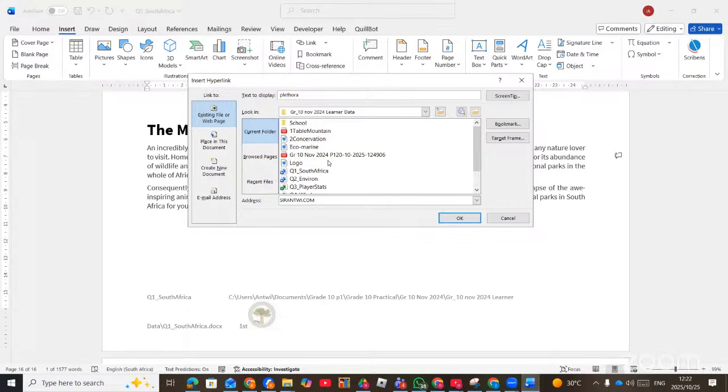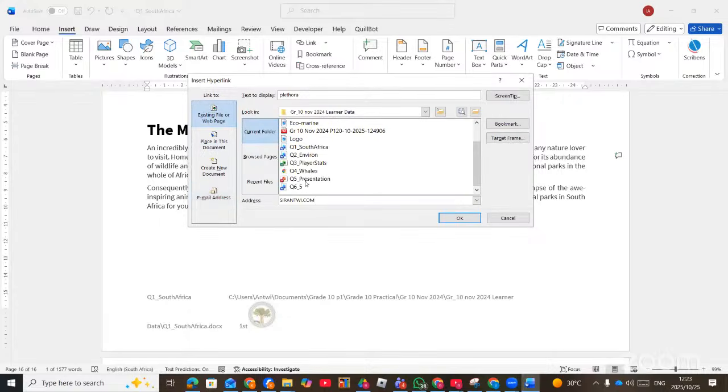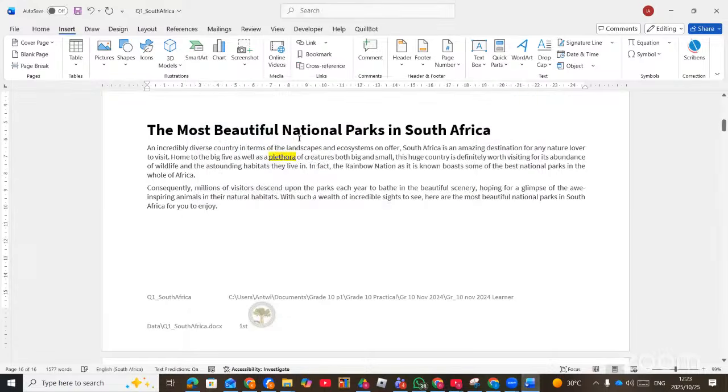You can link to any files. And then you can also link to an email address. So depending on what the question says, you have to always watch out from here. Then you click OK. So this one has been linked to that particular website. Right. So that is all about hyperlink and then bookmark.